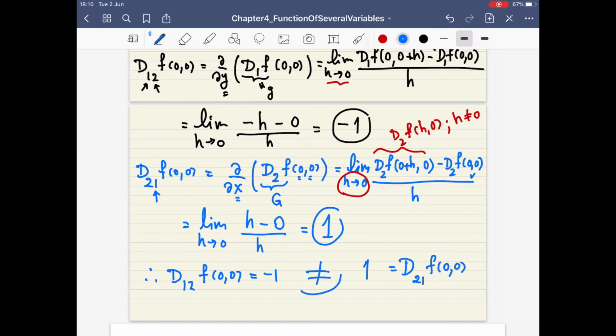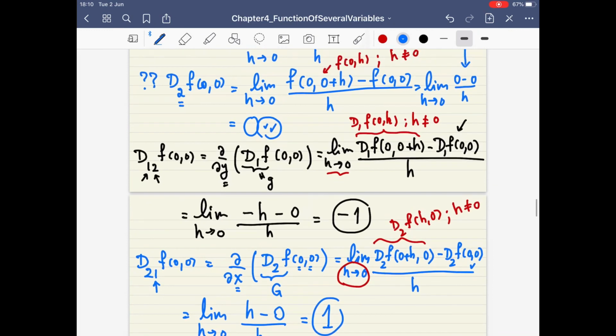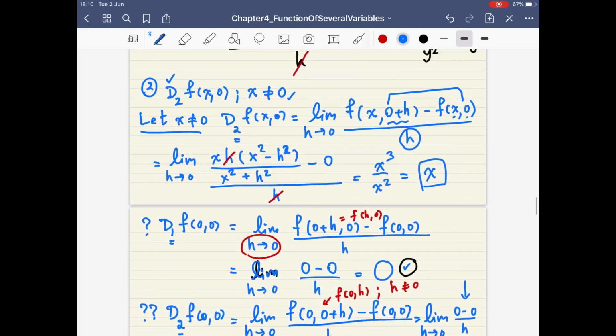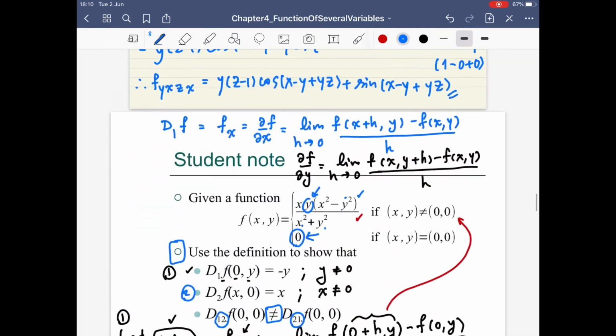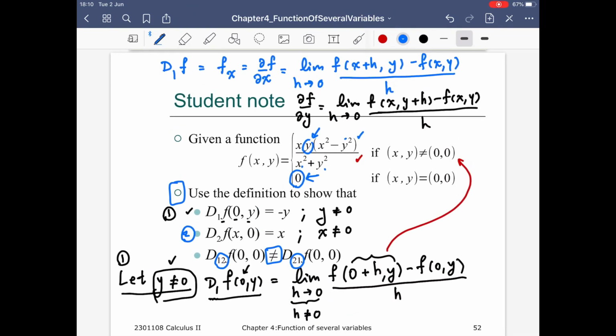So they are not equal. But as I told you, this is one of the rare cases. Usually d21 and d12 are equal, I mean 90% of the time. This is only the rare case. However, you may need to go ahead and review yourself again on what we did here about the higher derivative, how to find a further derivative from the first one, and to continue with further derivatives, higher and higher.